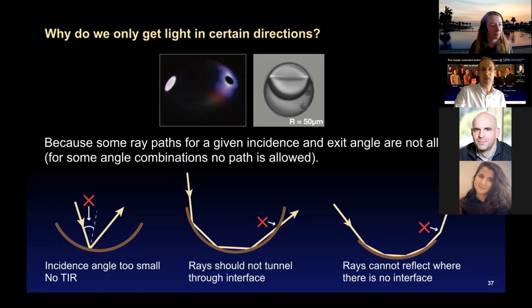You can't, for a given angle of incidence and a given angle of observation, get light into certain directions. So that explains all these dark spots that you see in this part here. There's only very specific directions in which you can send light. That still doesn't explain why we see colors. We still haven't recombined something, shifted something, delayed something.